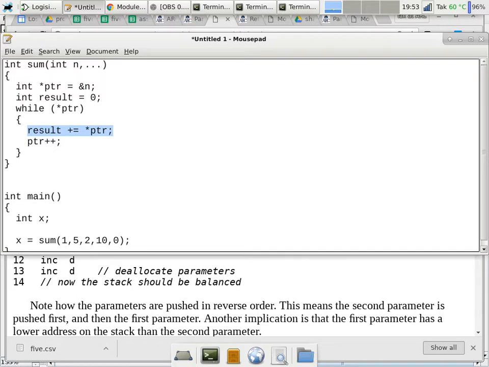Now, I could have just said that that's the way things are done without explaining why, but I found that this is actually useful sometimes. I mean, you might have learned something that you did not know about C or C++. But this is also the reason why we have to push the last argument first, and why it's not arbitrary, and go like, can we push the first argument first and push the last argument last? No, not in C and C++. Okay, so are we good so far?